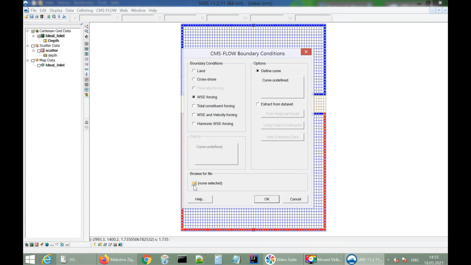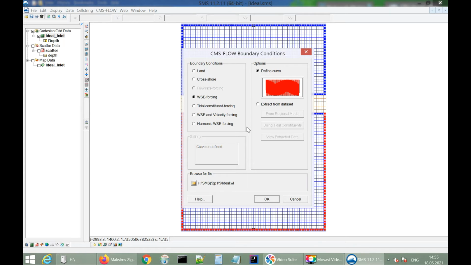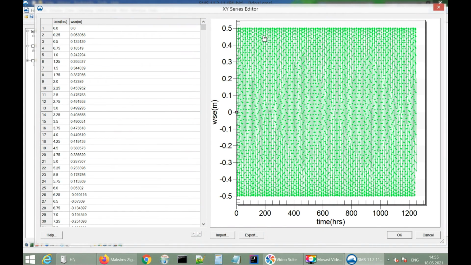Okay, so let's select the file that contains predefined information. Once we choose it, we have a small picture that represents its information. If we click it, we would be able to make changes in this file.